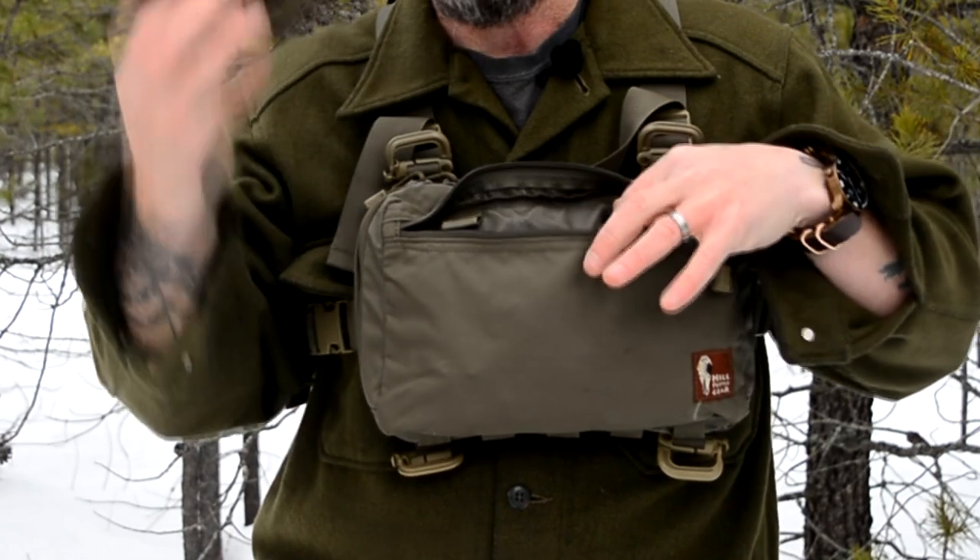Let's talk about the four classifications of gear that we put into our Polk sled. The first is permanent gear — gear that lives in the sled even in the off-season. The second is camp gear, which is camp-specific to your trip, with situational kits you can add depending on what your trip will consist of. The third is transitional gear — things like moving firewood, evacuating a casualty, gathering water, or dragging in resupply materials. And the last is safety gear: a small survival kit and some sustainment gear strapped onto your body, so that if you have to ditch your sled, you still have enough gear to make it back alive.